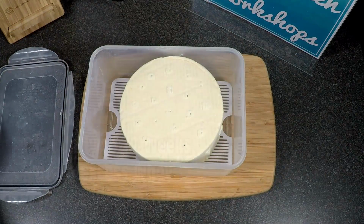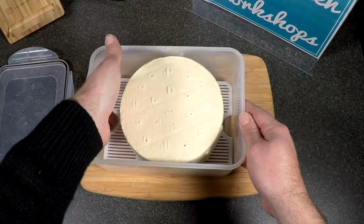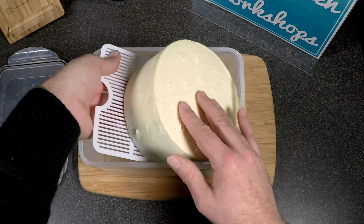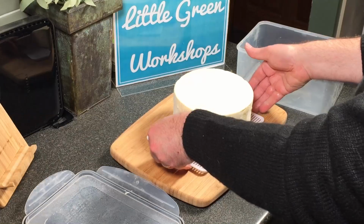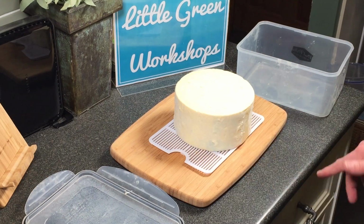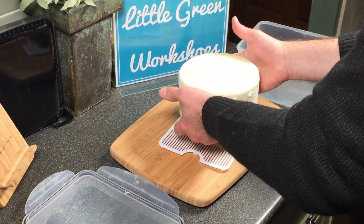So this is after about a week. We're turning it daily for the first 2 weeks. So make sure there's a little bit of blue there. There's a little bit on the sides as well. So just make sure when you do turn it, take it fully out of the box, and then we're going to drain any excess whey out of the box. So you can see slightly blue on the outside now at 2 week mark. It'll grow quite rapidly from here on in.